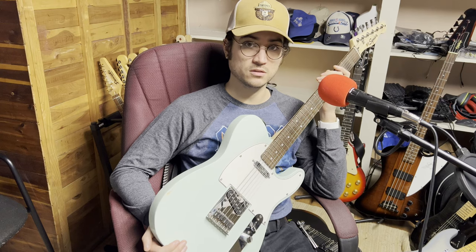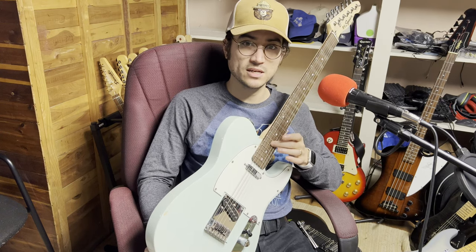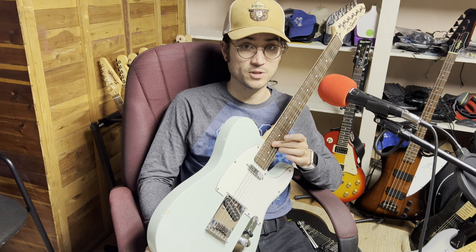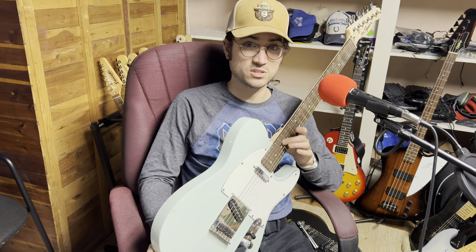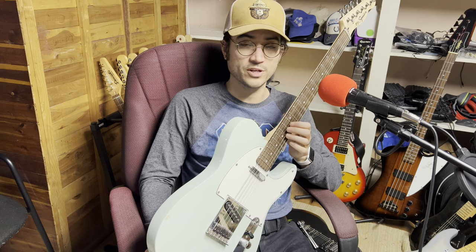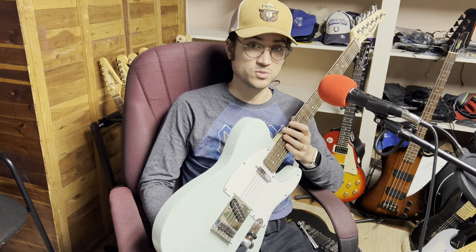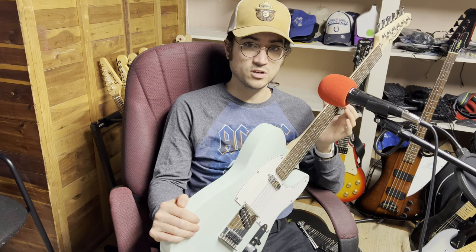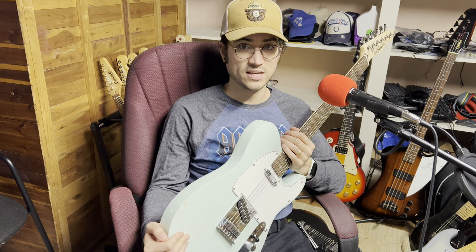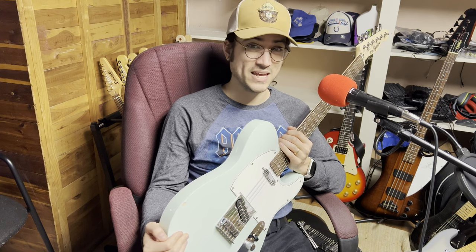This one in particular had a lot of glue, it looked like, which I'm not sure where that glue came from. It could be from when they were putting the frets in or something, or the inlays, but there were specks of glue all over the fingerboard. I had to sand it off. That was really tedious. The fingerboard itself also just doesn't feel very good. It feels really rough. It doesn't feel anything like rosewood or maple or any other fingerboard that I'm used to playing. So I sanded it as best as I could and got it playable. I still don't like it a whole lot, though.